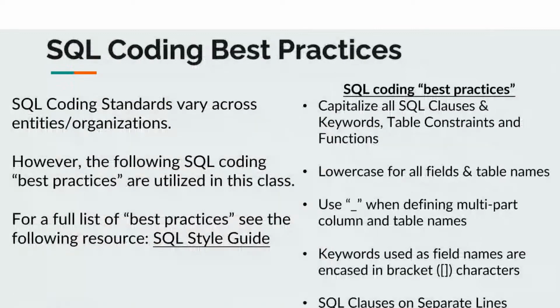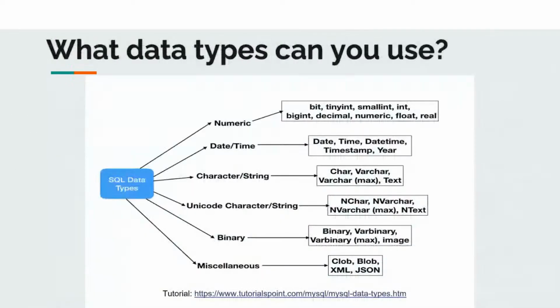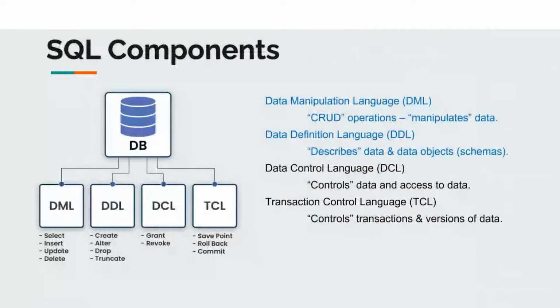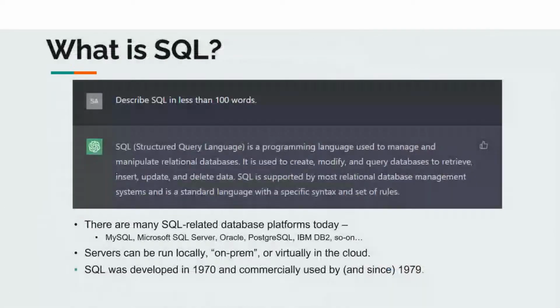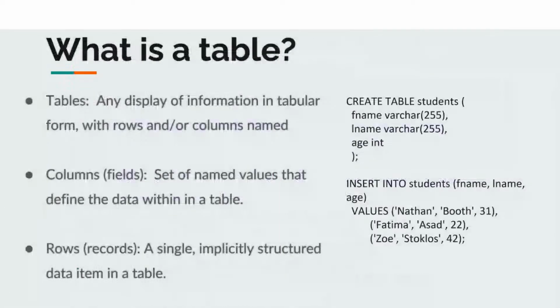Keywords used as field names are encased in brackets. In MySql, we will do that. We'll have some quotes that we put around it also. And then we put each SQL clause on a separate line. So already in this, I violated that, because generally you would put the select clause first and that from would go on the second line. So each clause that you have, you put it on a separate line. And we actually do that down here with an insert into clause and then the value clauses on a different line.